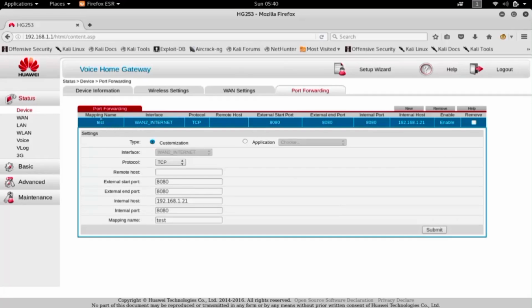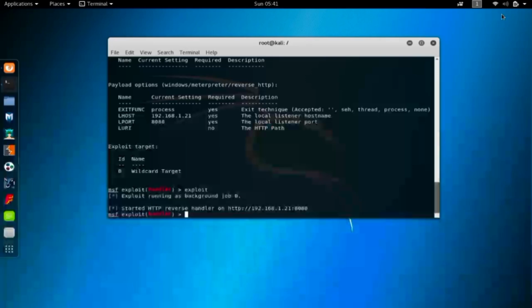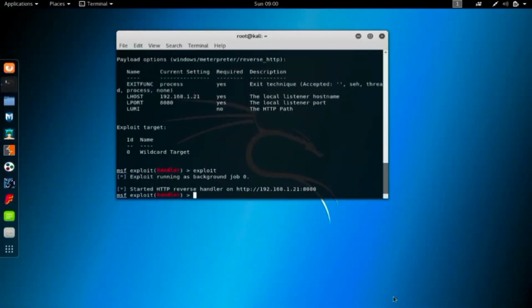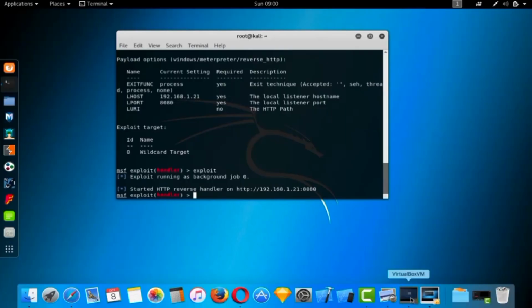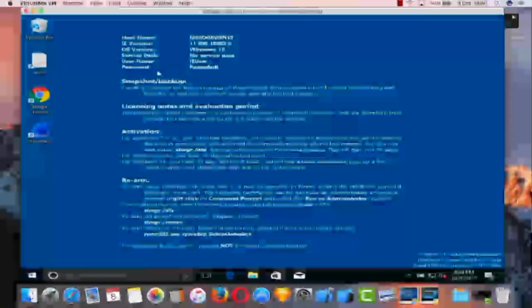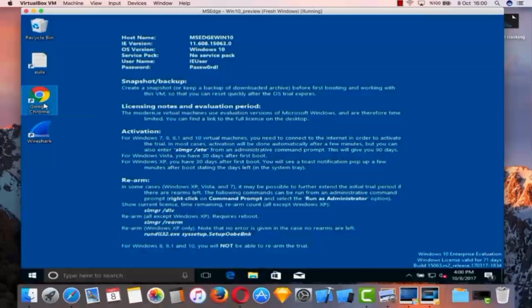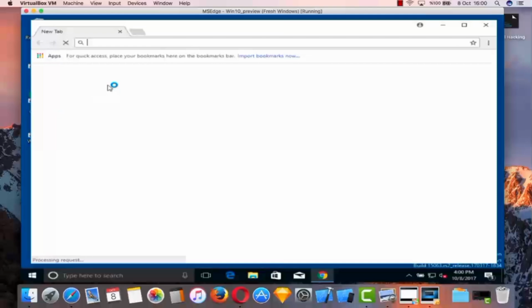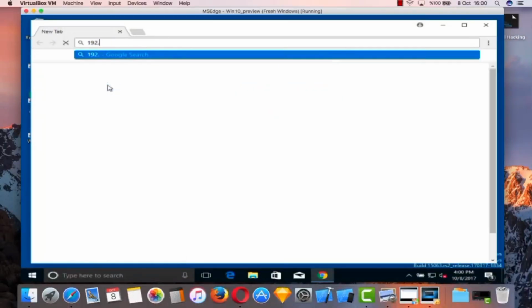So now it's mapped in here. So it's ruled if some information comes from port 8080, it should forward it to Kali Linux. Now I'm ready. And again, if you cannot do that, please call your internet provider and they will do it for you. And if it doesn't work, call them again and they will find a solution for you.